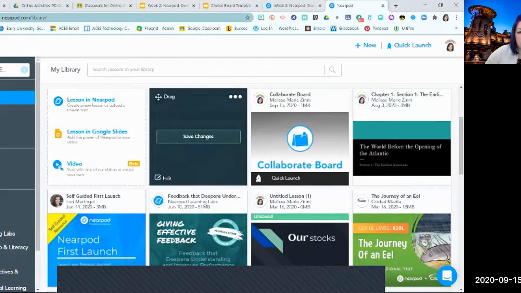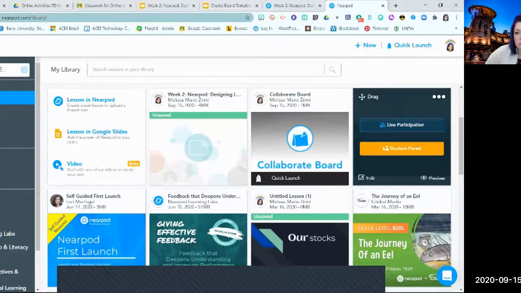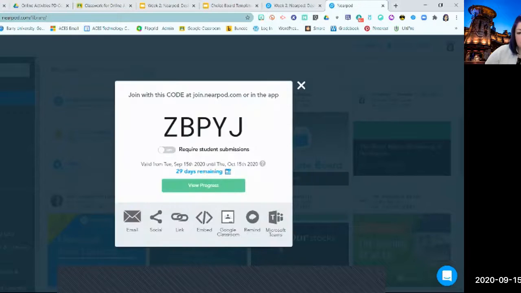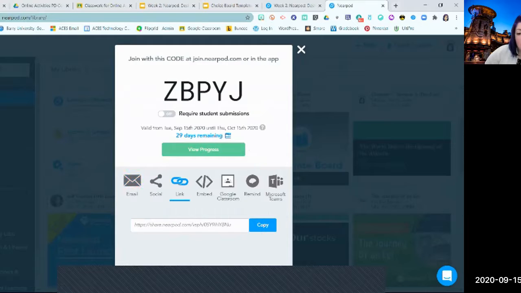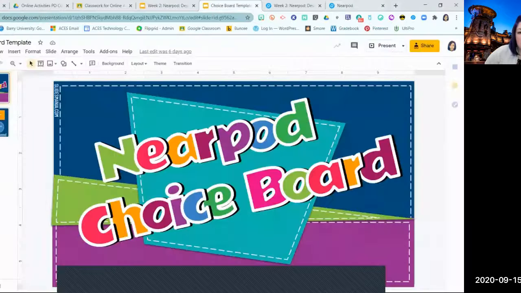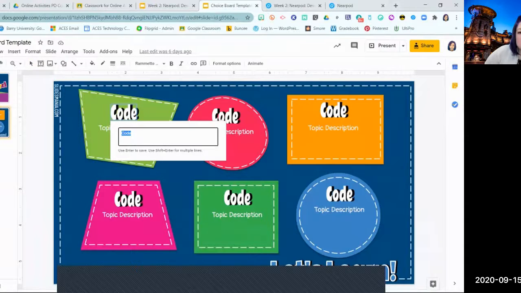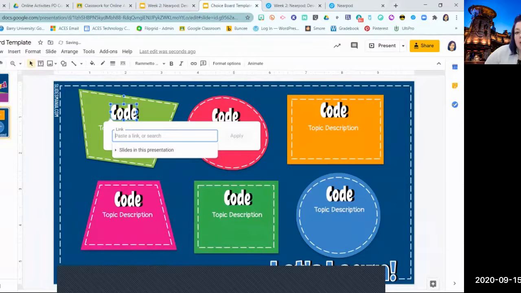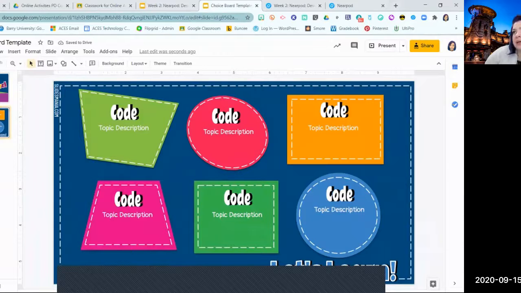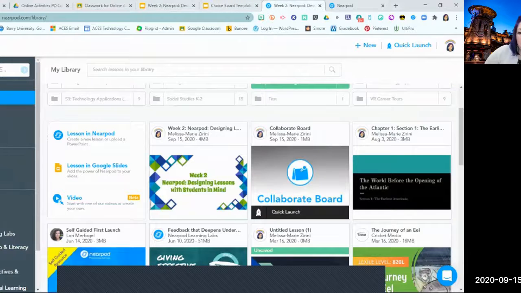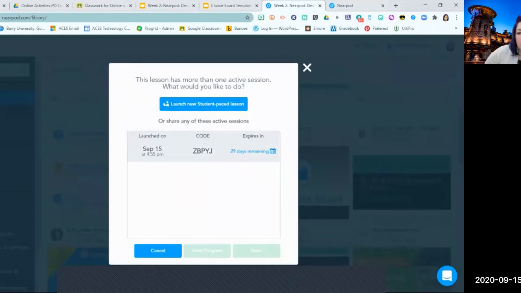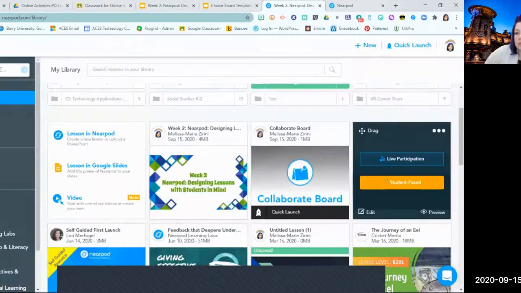So when I want to launch this, I could go ahead and link it there. I can copy that link, and on my choice board, I would put whatever my code is and link it there. So they can click on it and it'll link them directly to that code. That would work too. Or you can just post it into your Google Classroom and share it that way as well.